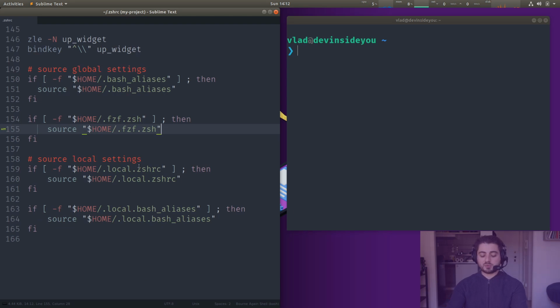Okay, and then I'm basically just sourcing, if I have a local zshrc file, right? Because I'm synchronizing my dot files, but sometimes I don't want that. Okay, so FZF, we're pretty much at the end of the video. FZF is a super cool tool. I just discovered it. I'm pretty much a noob in FZF, so it's really massively powerful, but I know a teeny tiny bit. So FZF is a fuzzy searcher, right?